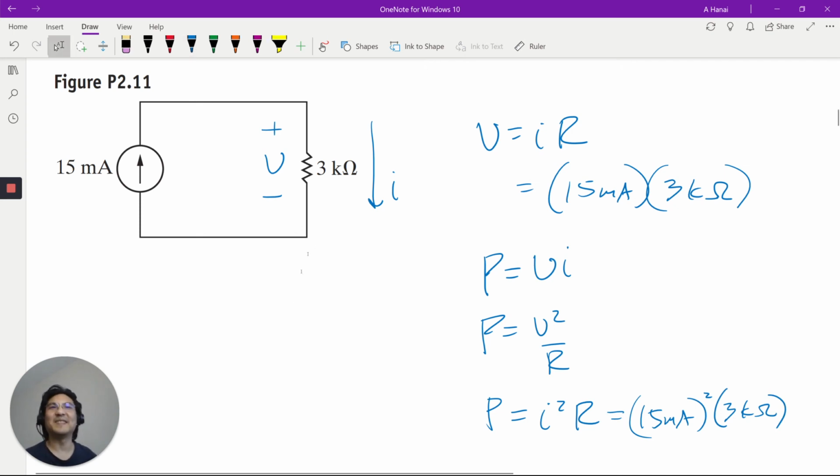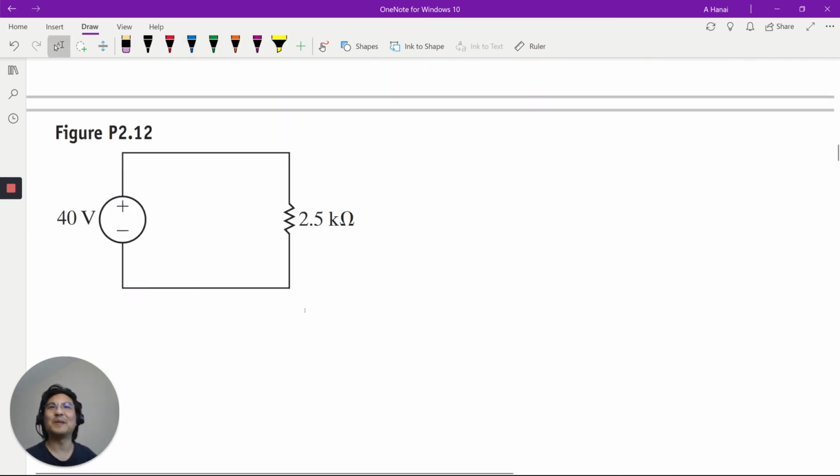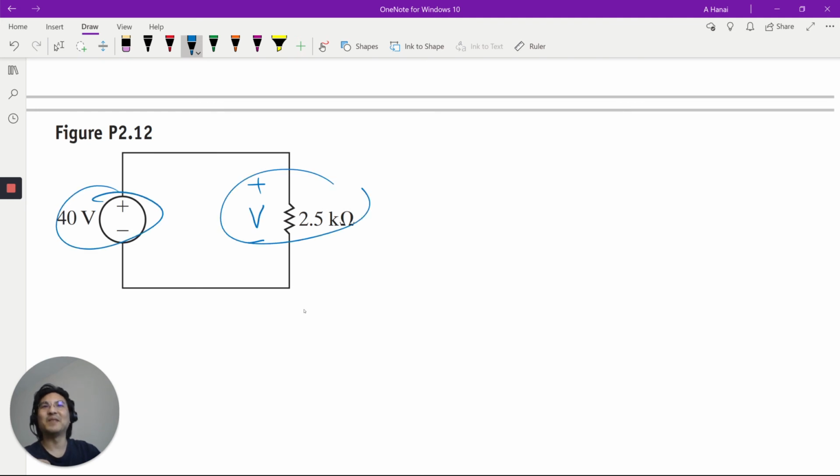Okay, let's try something that looks just a little bit different here. So now we have a voltage source. So you can label this however you want, right? So since I already have this here, why don't I just label it like this? So if that's 40, that's also 40. Then I'll label the current like this. So see how since voltage drop this way, current is this way, so that means V is IR.